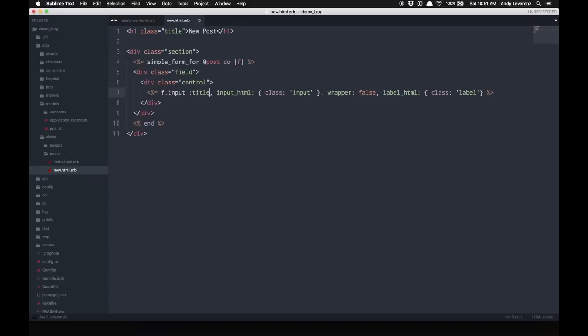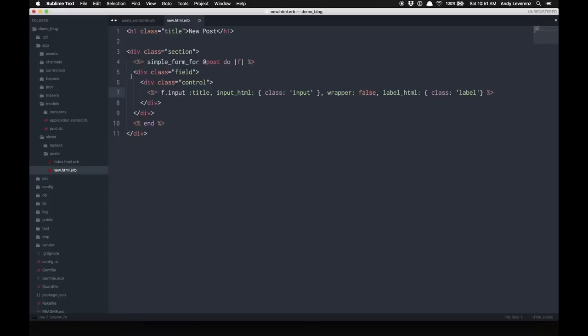The way this works is you reference the actual record here of the input, and Rails is smart enough, and simple form is smart enough, to know what that means. Here we're setting the actual class on the input field itself, and we need input in this case for Bulma. We don't want the wrapper. By default, simple form puts its own wrapper around the input field, and this was causing errors with Bulma because it had a similar class. So there was clashing of styles, and I didn't want that. In simple form, you can put a wrapper false declaration, and that will help. And then for our label HTML, we needed a class of label, so I went ahead and added that too.